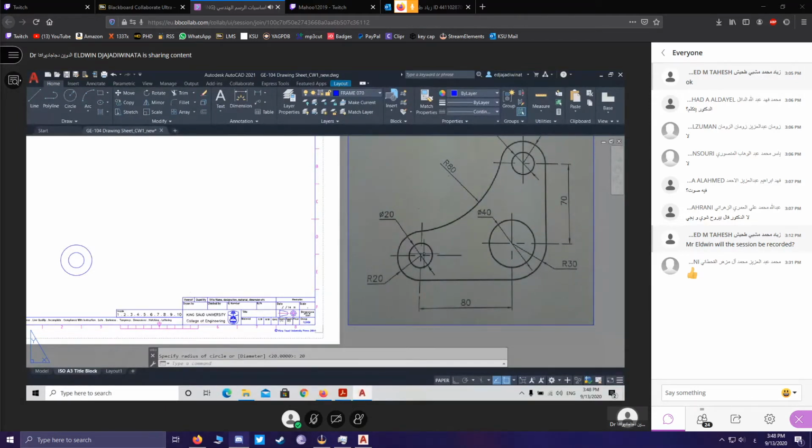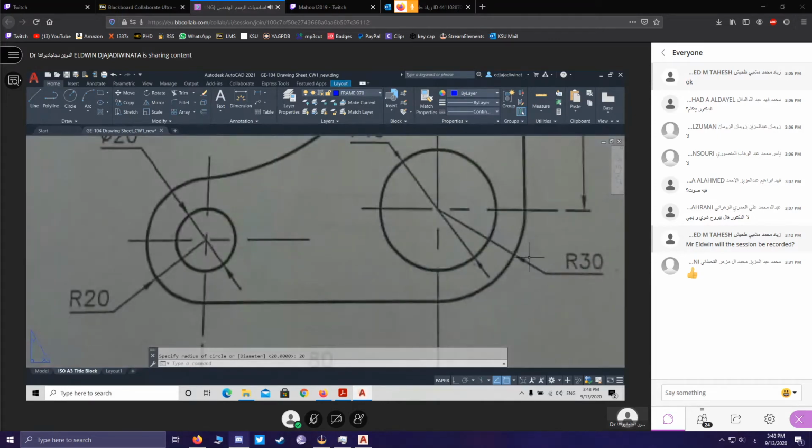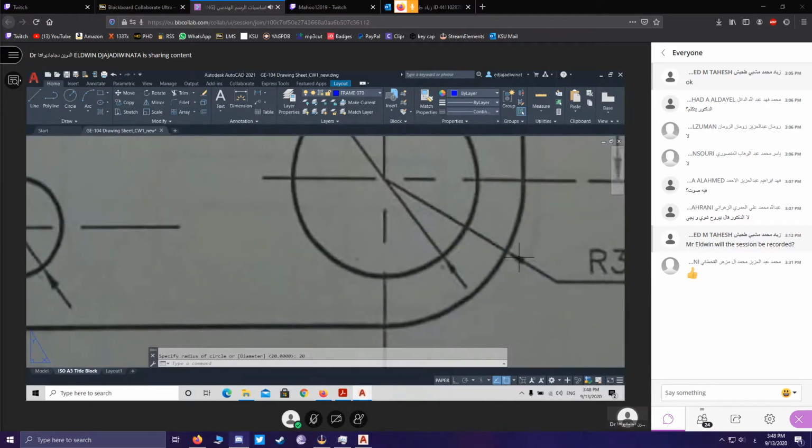How do we know it is 10 units? If you see the radius here, it's 30. So the radius of this circle is 30. You can see the arrow is pointing to this quarter circle.